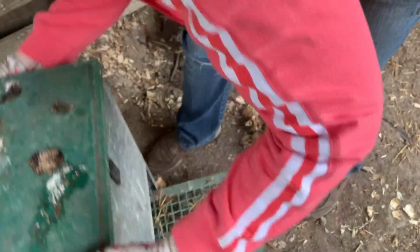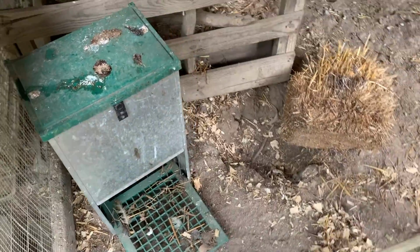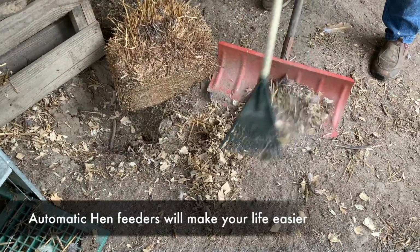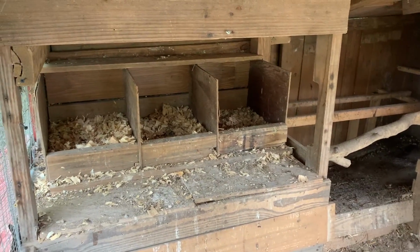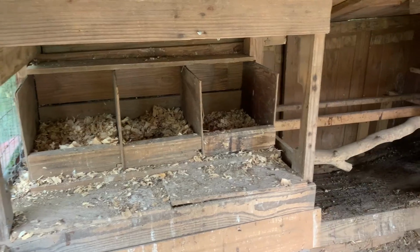That is one of our automatic hen feeders. I need to put some chicken wire on top so they don't get on top of it. As you can see, they pooped on some of it on the lid. That's a nice feeder because all they do is step on the green part of the bottom, and then it opens up the tray in the bottom and they can eat their feed that way. Now that that nest box is all clean, those three, I'm going to move on over to these three.